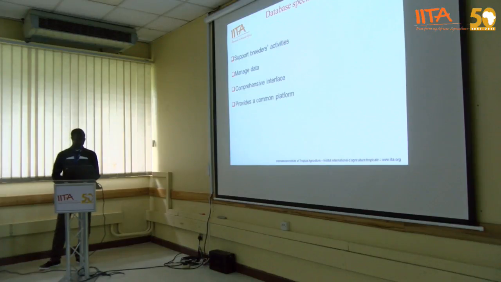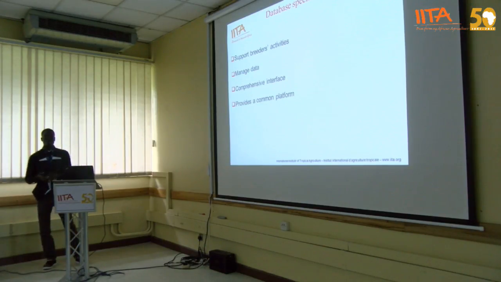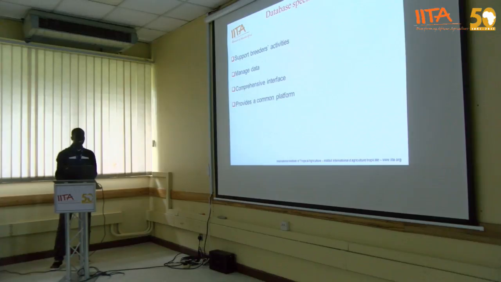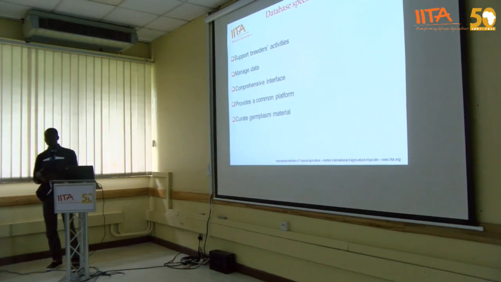It also provides a common platform, because we have 4 countries and then 7 breeding programs in this project. It can help us to harmonize all the data we are going to generate. It also helps us to curate our GEMPLAS material so that we can avoid some duplication inside the database.